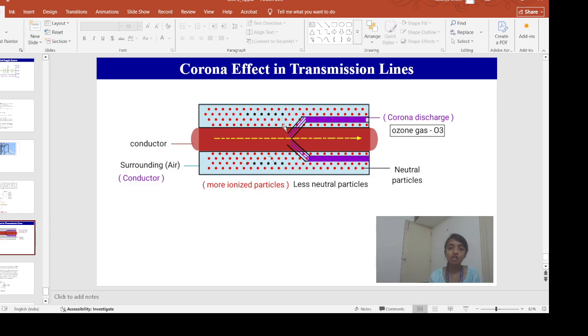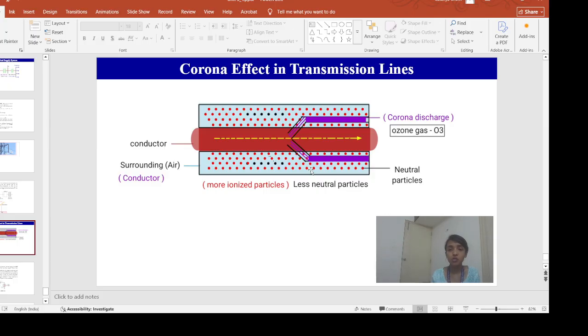The intensity of the electric field depends upon the polarity of the charge carrier. If the charge carrier is positive, the direction of the electric field will be outward. In the case of a positive conductor, a strong electric field will be created at different points surrounding the conductor. So in that case, the corona effect will be more. It will ionize the neutral air particles surrounding it more.